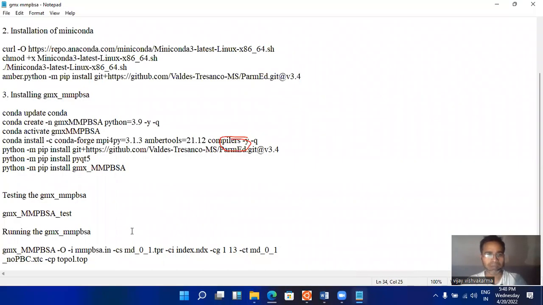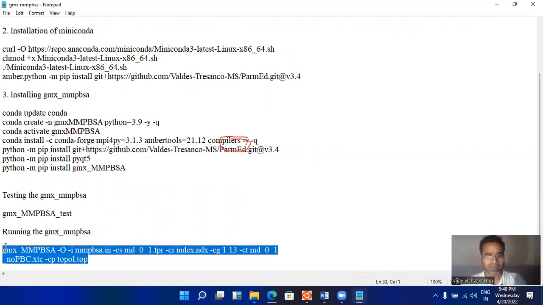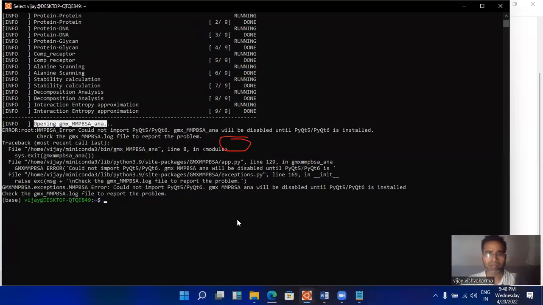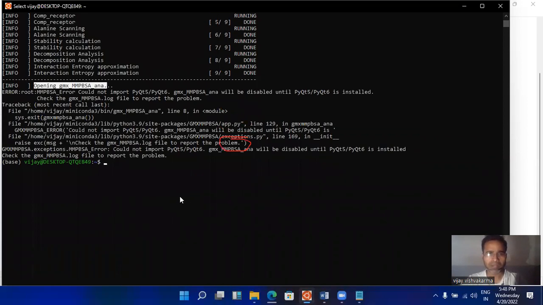So just copy this command and paste it in the terminal. Before pasting in the terminal, we have to move into the directory where the results of the MD simulation were written.